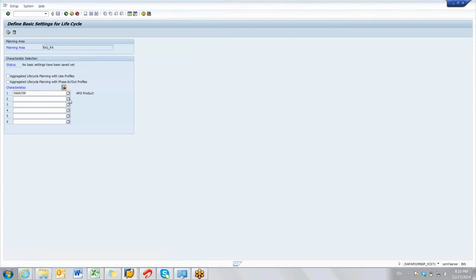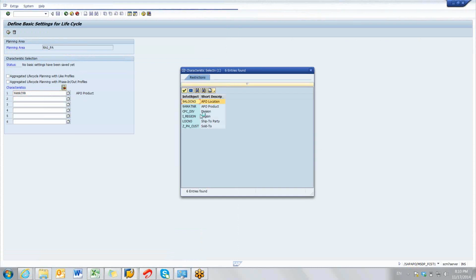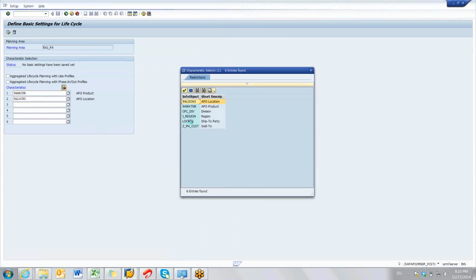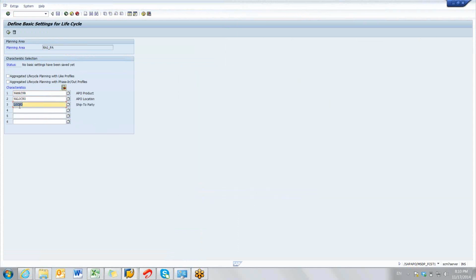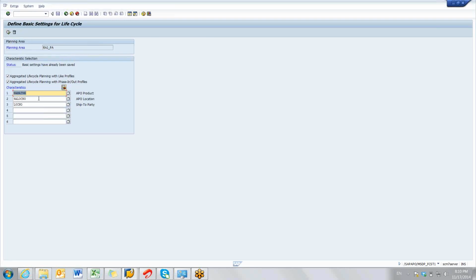After that you can choose any other characteristics you have. Maybe you can choose location also, because mainly these two things we use for life cycle planning, or you can go with ship-to party if you want. This check has to be checked so that we can use those things. Now execute. Once you execute, the basic settings are ready.